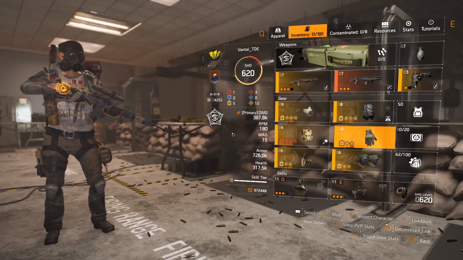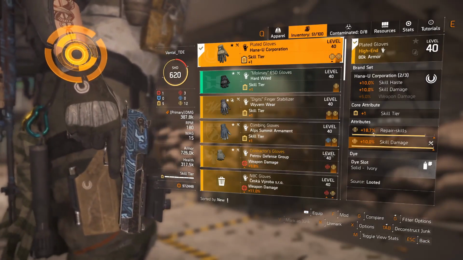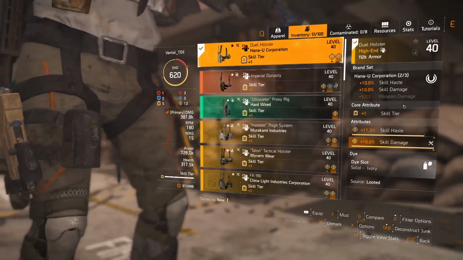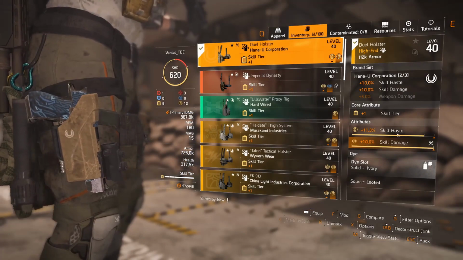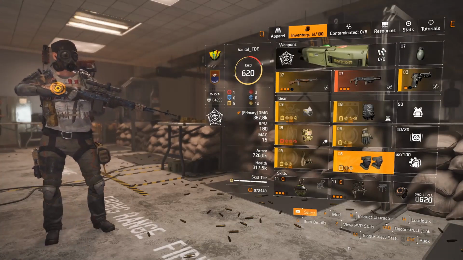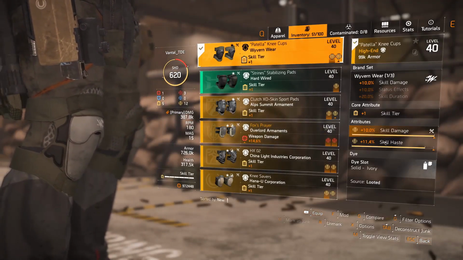I'm using a 2-piece Hana for extra skill haste and skill damage, and I've got repair skills and skill damage on both of these, I believe. Maybe? No, no. I've got skill haste in this one. You want skill haste or repair skills on your gear as well as skill damage. And then I'm using one piece of Wyvern just for extra skill damage here, and I rolled onto that skill damage with skill haste.